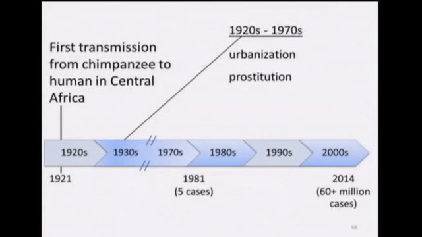Okay. And then once the virus had established itself in human beings, the social circumstances in Africa made it possible for the virus to spread. There was urbanization in Africa. That came with prostitution in the large cities. Often men went to those cities to work without their wives, so there was a concentration of men in cities without their family. So prostitution grew. So that's one set of explanations.